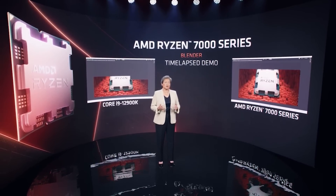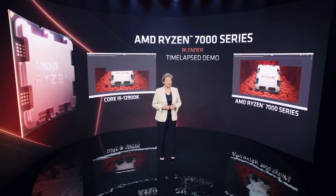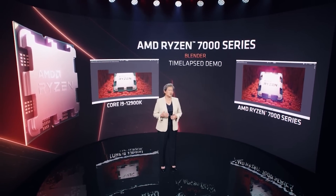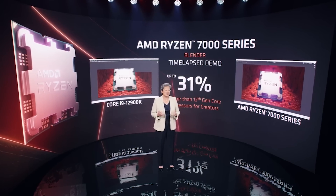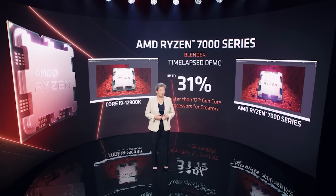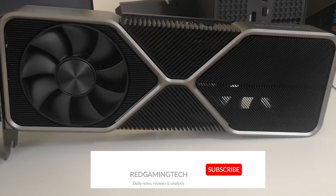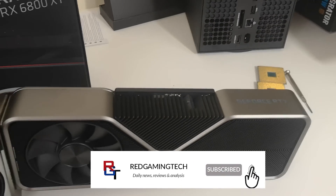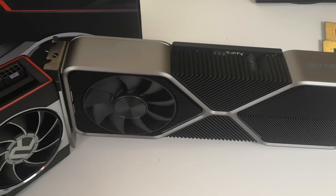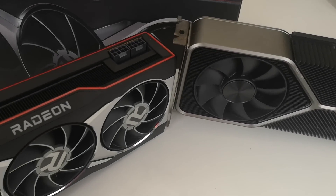The good news from AMD's perspective is that DDR5 memory prices are starting to crash recently — we've seen around a 20% drop, which is actually pretty impressive. Now let's shift our focus to GPUs. One of the bigger launches of this year are definitely the graphics cards: RDNA 3 as well as RTX 40 are shaping up to be absolutely ridiculously powerful.